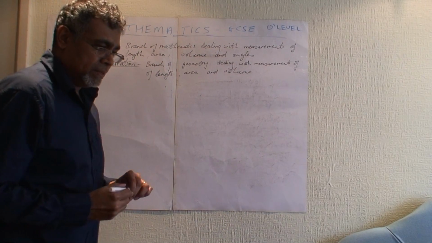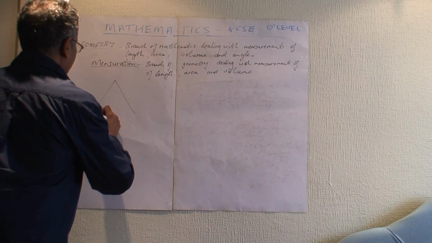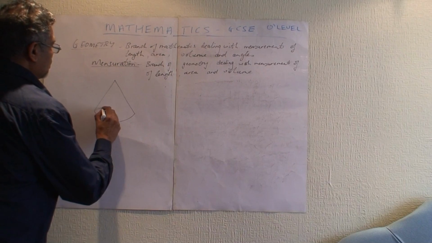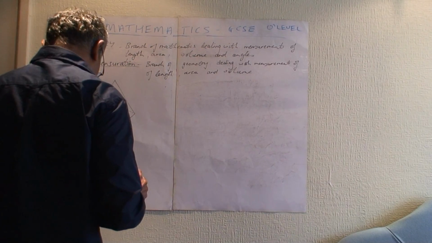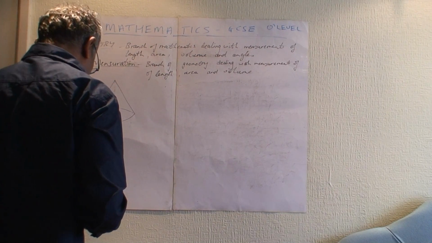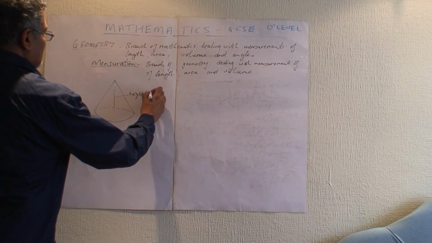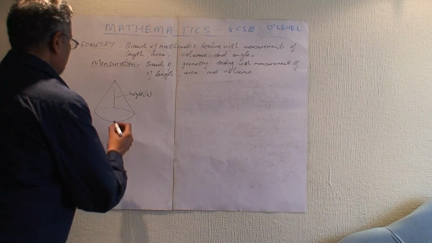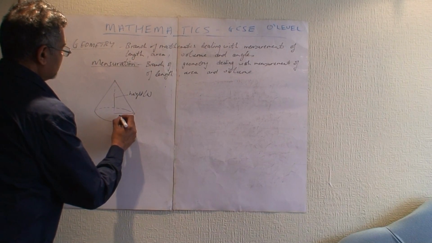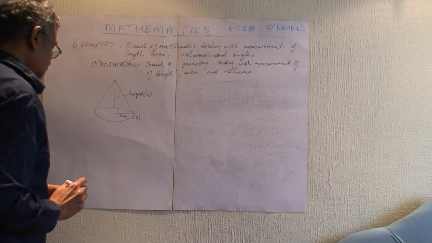Okay, so we have another shape. It's called the cone. So that's the cone, and we have a height for the cone. Yeah, so that's the height. And say we have the base. The base is right here. And we know these values, we know these lengths.